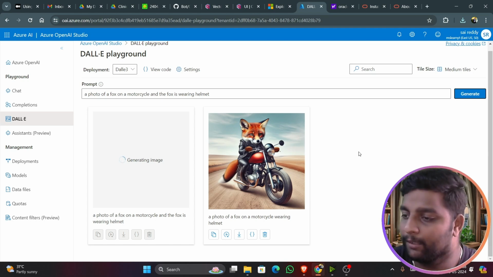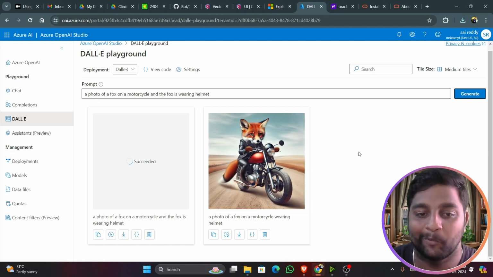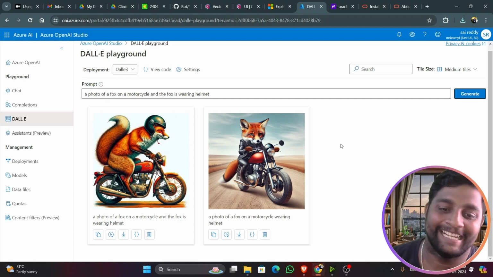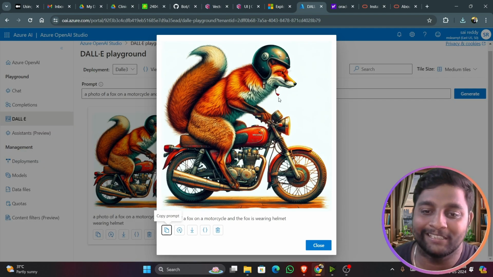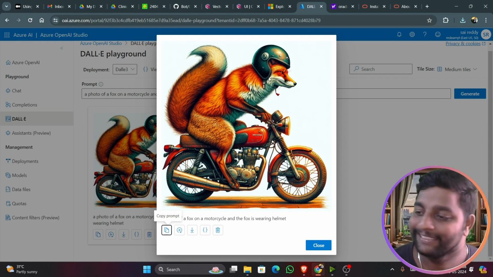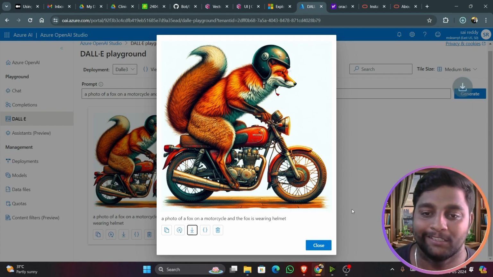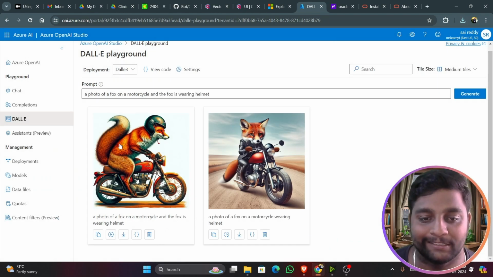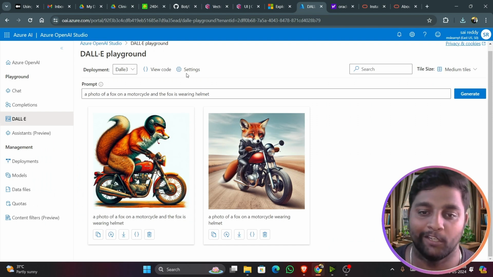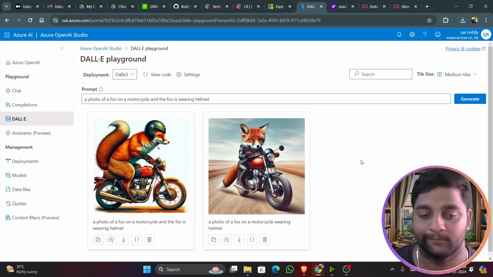It's all about the prompt, guys. How well you are going to write the prompt and how well you are going to tune it, that matters. So let us see whether it works here. Oh, you can see this time it gave us a proper result. The fox and an old model bike and the helmet. The fox is wearing the helmet. So you can see here, it's all about the prompt. If you write a bit better prompt, you will get this output. So I'm just downloading this photo to update the thumbnail. I guess you all saw this and came, right? So to make it a bit more attractive. Okay, this is fine, right?